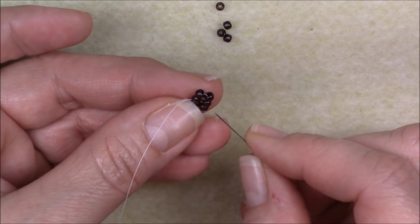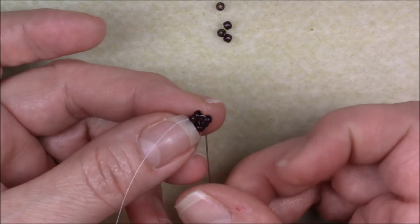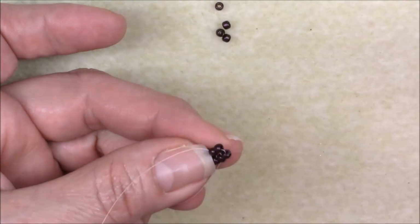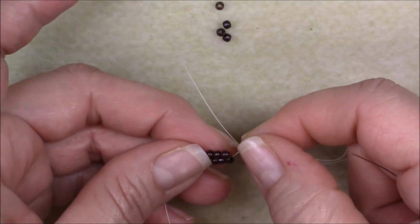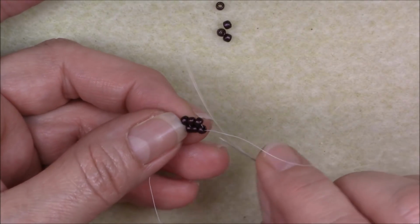Now I'm coming out here, I'm going to cross over to this bead, and I'm going to go straight up into the bead on top of it also, like so. Now you will see this will pull the bottom beads straight as I do this. They won't be laying at an angle anymore. Make sure you pull your thread through tightly so that they fall between the beads and it doesn't show greatly.